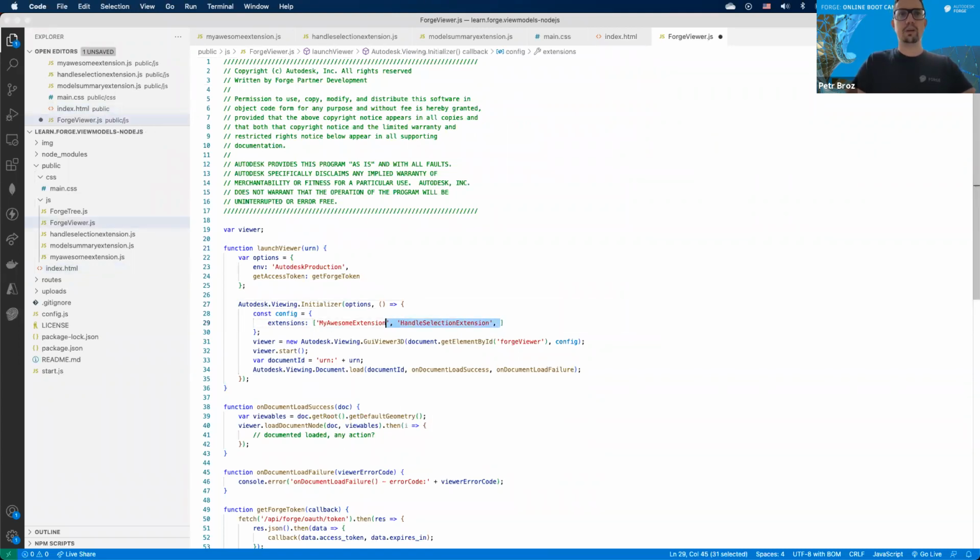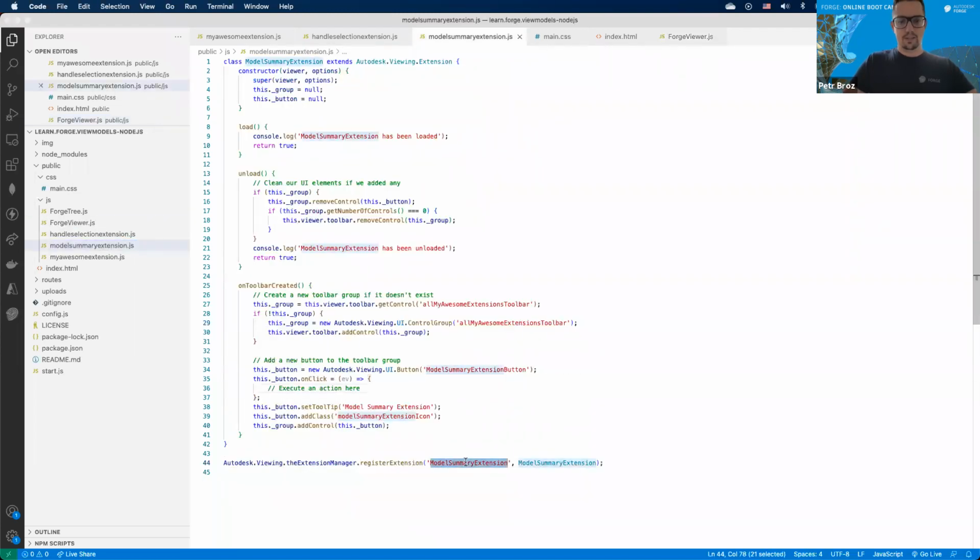So what I'm going to do is remove these for now so that they don't confuse us. I mean, we worked on those in the previous session. For now, we're just going to worry about this new extension adding our custom panel user interface. And the extension was called model summary extension.